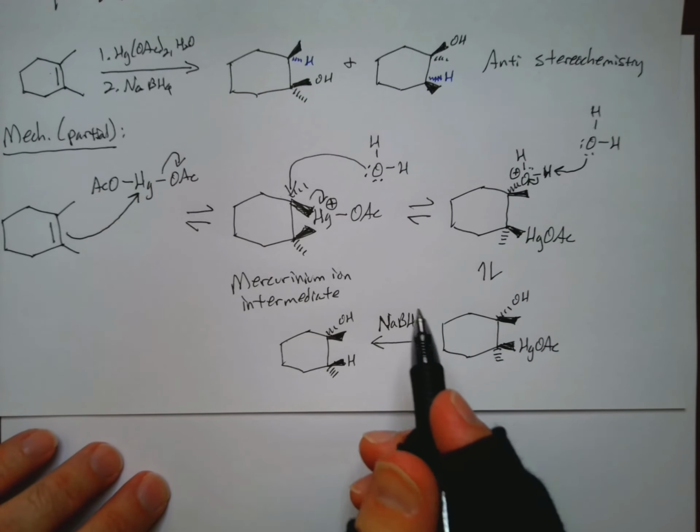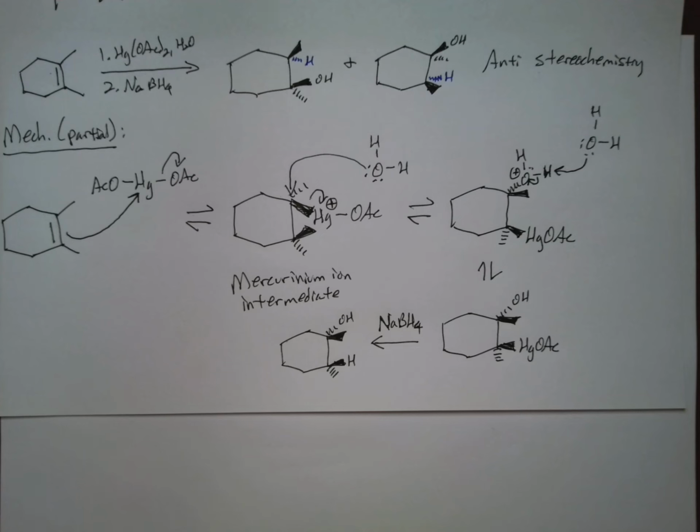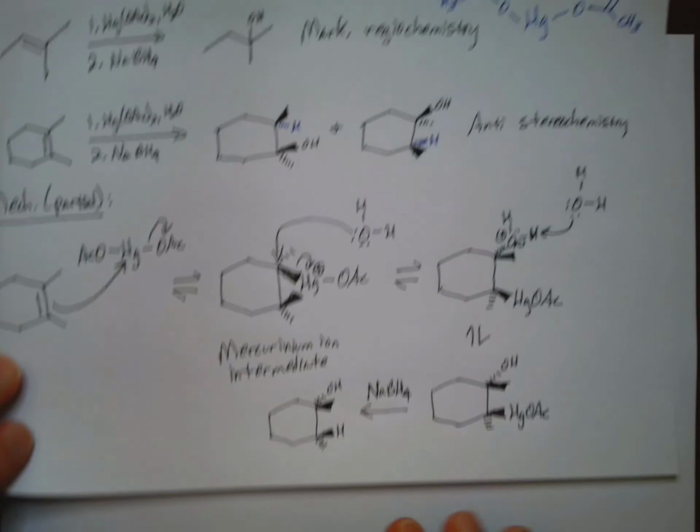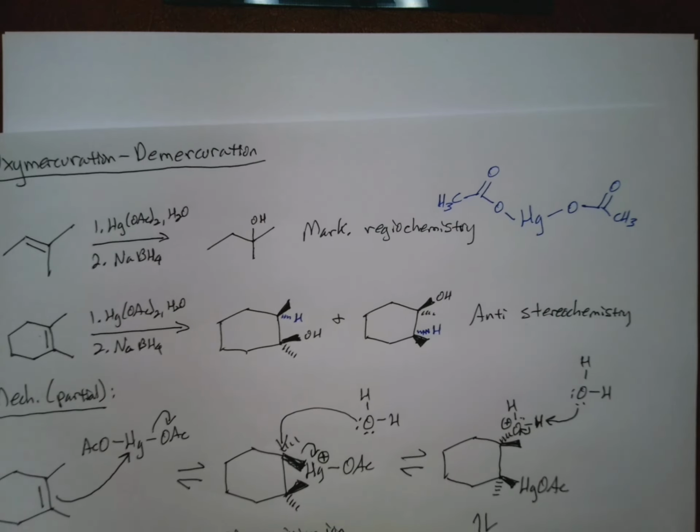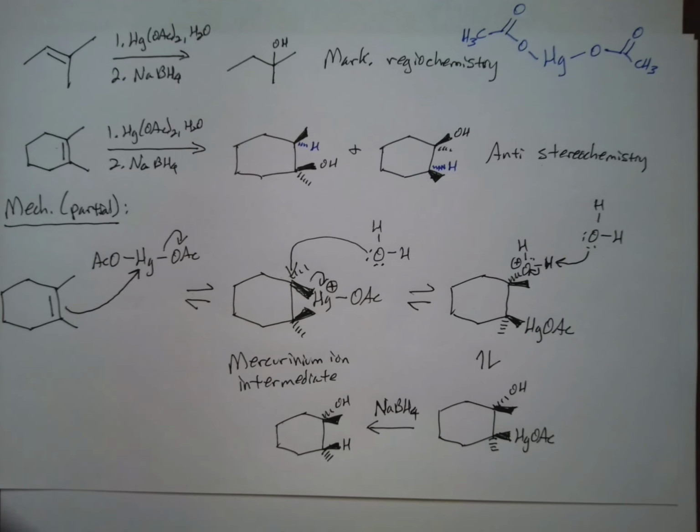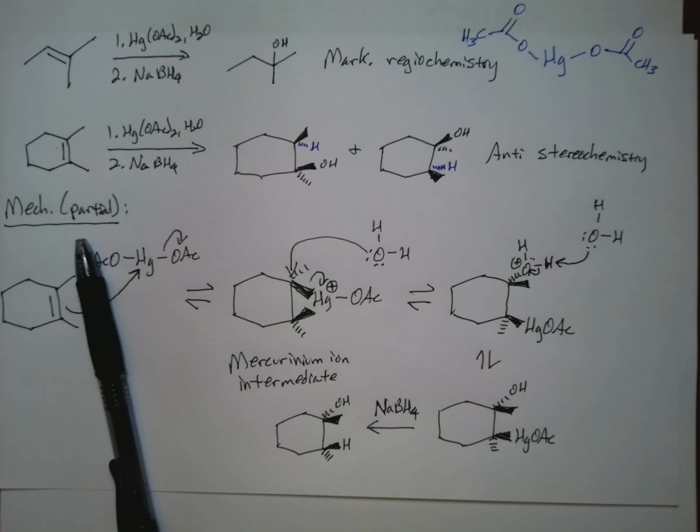Okay. Now there is another hydration that I do want to talk about, but this lecture has gone on for about 20 minutes, and I think now's a good time to stop. So in the next lecture, I'll actually talk about a hydration that gives an anti-Markovnikov product. It gives the opposite of the Markovnikov regiochemistry, and that's hydroboration oxidation. So we'll take a look at that next time.